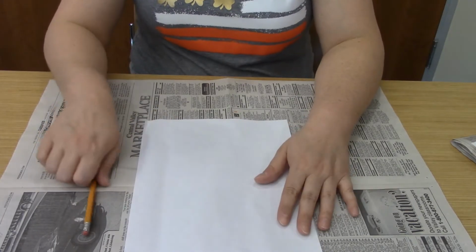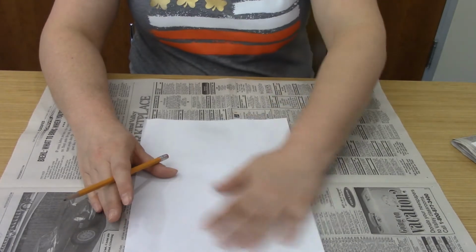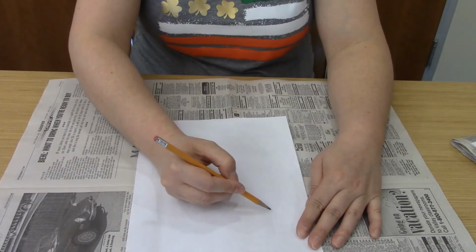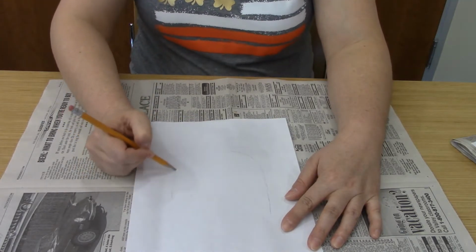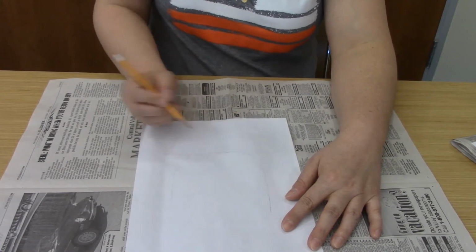Hi guys, so we're gonna get started with our leprechaun. The first thing we're gonna wanna do is make his face shape. So what I'm gonna do for this is I'm gonna make a big upside down U kind of in the middle of the paper. I'm just gonna kind of sketch it out with my pencil, with my good eraser, so that in case I make a mistake, I can just kind of erase that real quick.